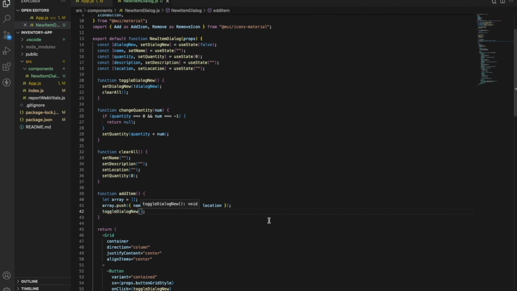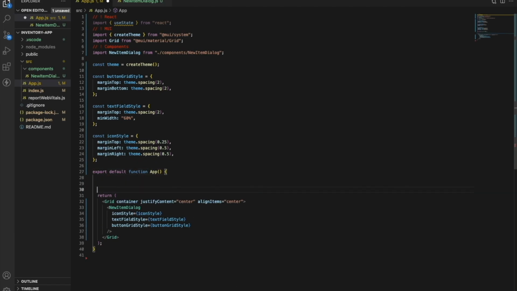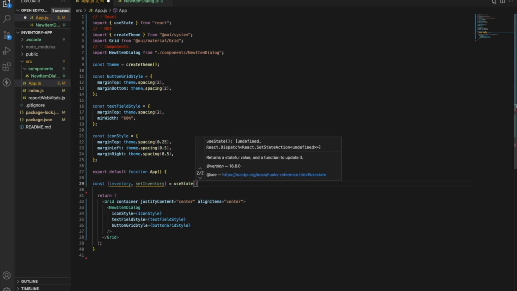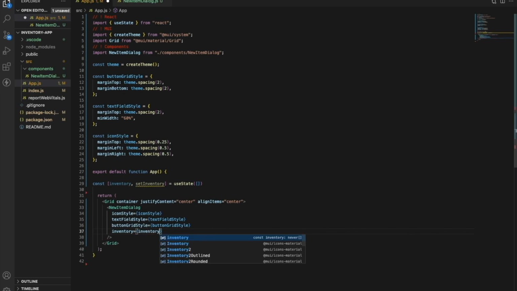Now that we have an array of information, we need to put it somewhere so it goes into the inventory table. Since anything related to the inventory table will most likely be referenced across many components, we'll go back to the App.js file. This is where the useState hook will come in handy again. We'll create a const and call it inventory, and then that inventory will be changed anytime we invoke the setInventory function, and we'll use the default value of the inventory as an empty array. We'll then pass along the inventory state and the setInventory function to the child component of the new item dialog, so that way both the inventory and setInventory can be referenced via props.